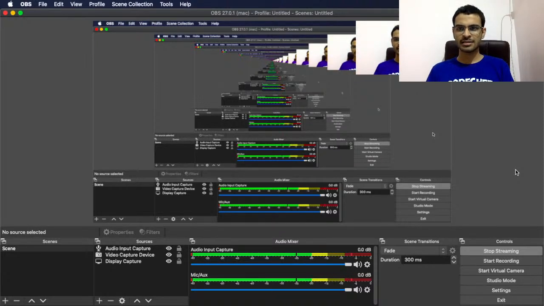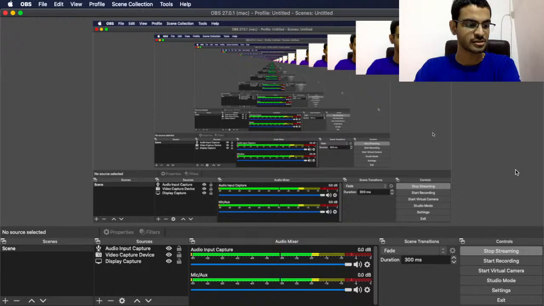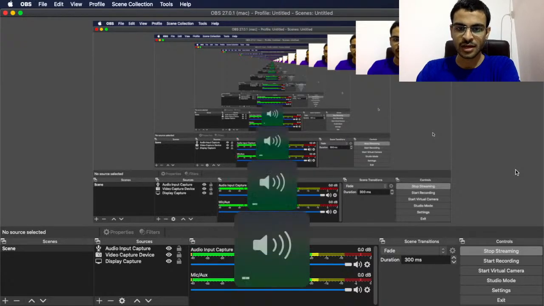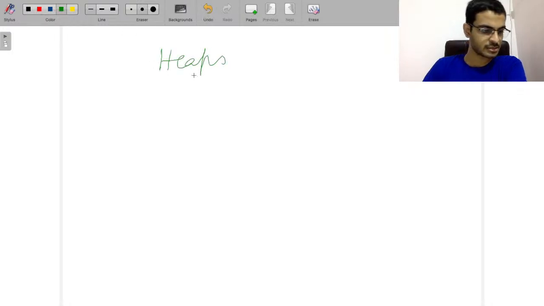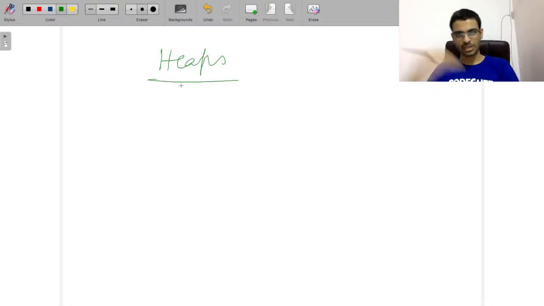Today we are at the sixth session in this advanced programming series. We started on heaps the last day, and today we are going to continue with heaps and then proceed to heap sort, as we had discussed towards the end of the previous class. Then we'll be discussing problems around both heaps and heap sort.